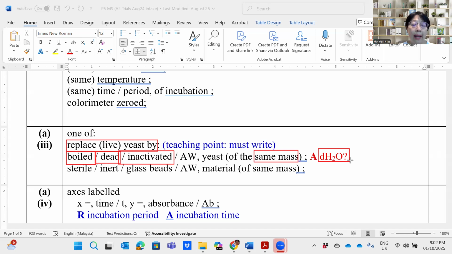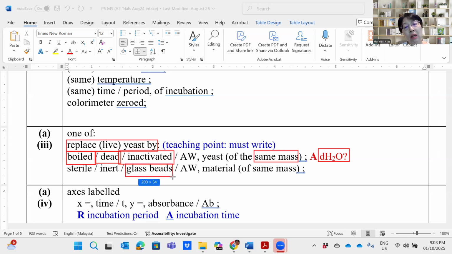Other than that, if I don't want to use yeast, can I use something else to replace the yeast that is also solid? Can. Because yeast is a solid inside the liquid, when you suspend it, that's why it blocks the light. If it's soluble, it will not block the light. It becomes a clear colored solution like copper sulfate solution. Copper sulfate dissolves, but it gives you a clear blue color because of copper 2+. This one doesn't dissolve, that's why it blocks the light, because it becomes particles inside. So I can use something that's solid.